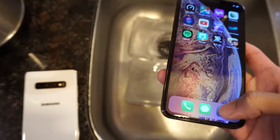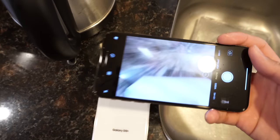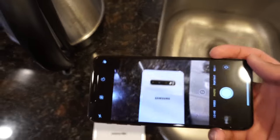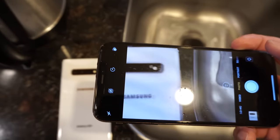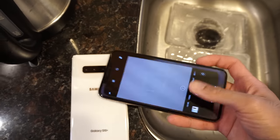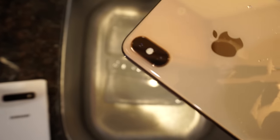And let's test out the camera right now, and then we'll just take some shots. First with the, this is the 1X zoom. Let me make sure we're in the right orientation. Bang, and then we'll do it like this, bang. I'm gonna put that in the video. Let me know of the quality, see if there's any condensation in the lens. And we'll flip the phone over right now and let's have a look. And I am not seeing anything.